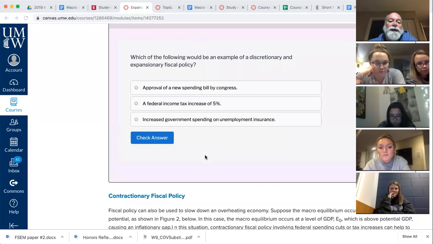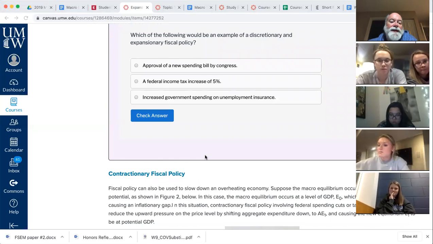Okay, so what we're going to do over the next week is look at monetary policy. Monetary policy is the other way to address these problems. In order to understand monetary policy, we have to do a deeper dive into financial markets. And what that means is we're going to have to look at the supply of money and also the demand for money. So if you want to get a head start on this, you can read the module on monetary policy, and I will give another mini lecture on the highlights next week. All right, anybody have questions?